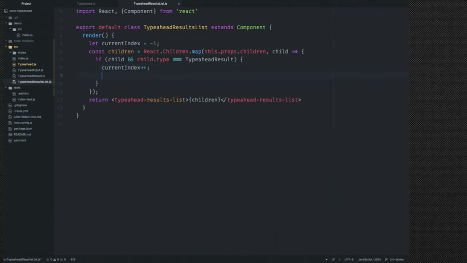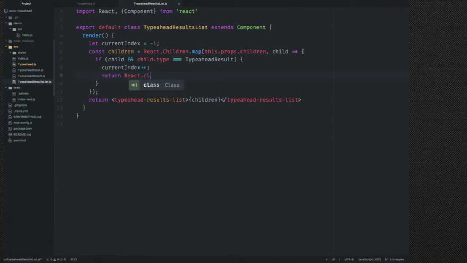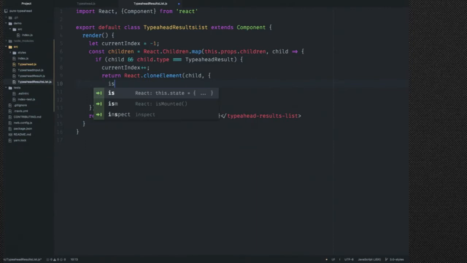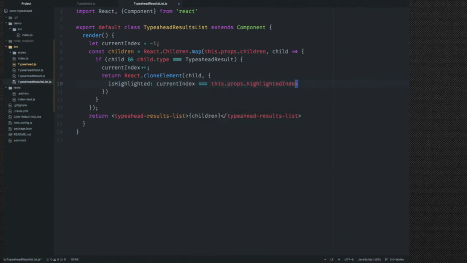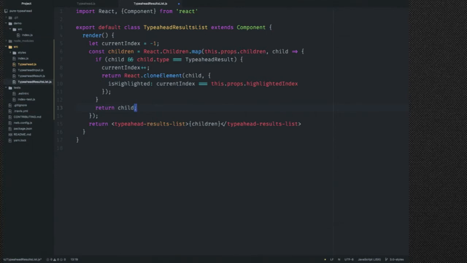And then we will know if we're at the right child, if this child is highlighted. Okay, so at this point, if we're one of the children, we know if we're highlighted.